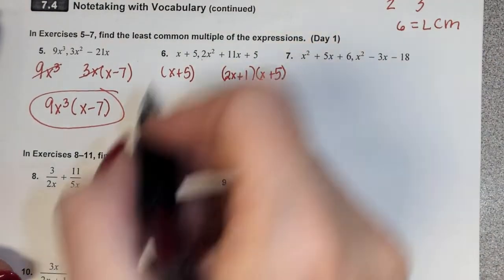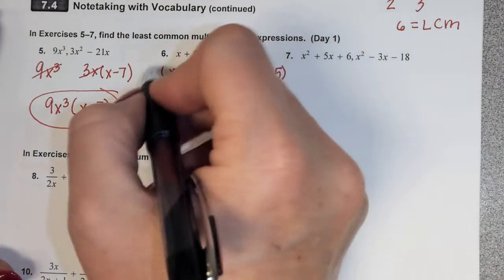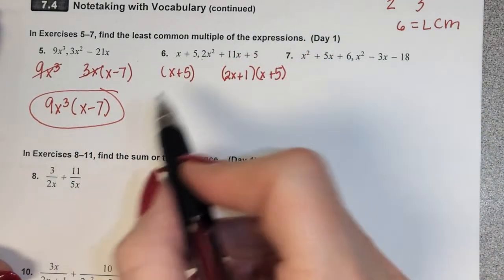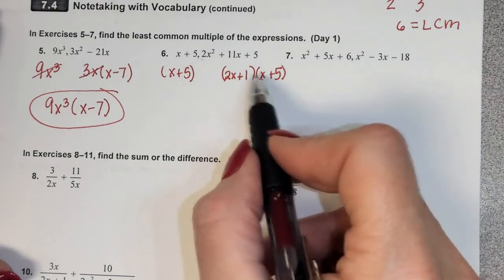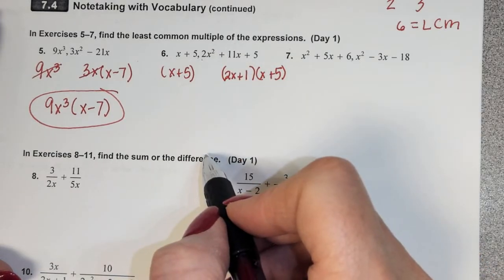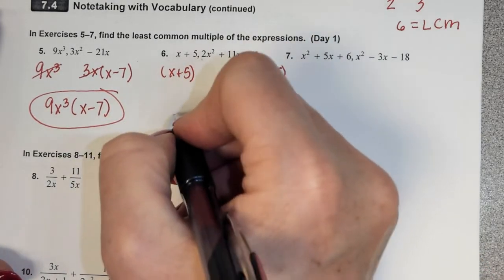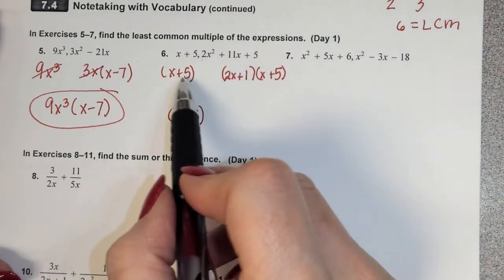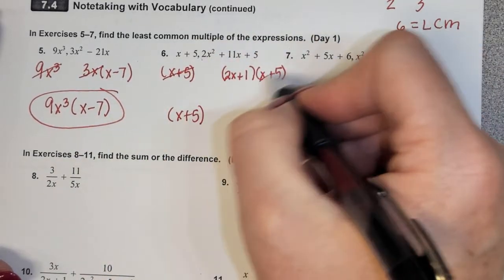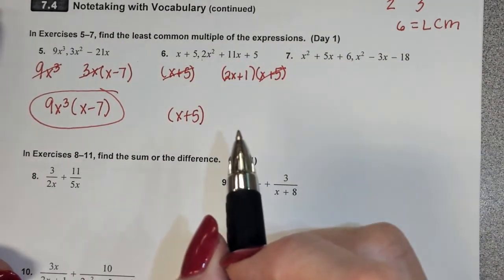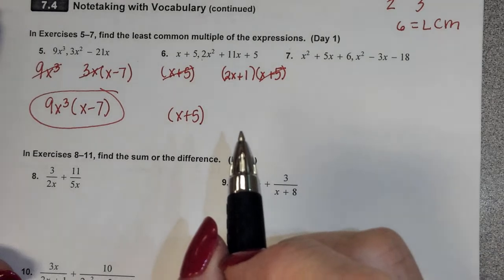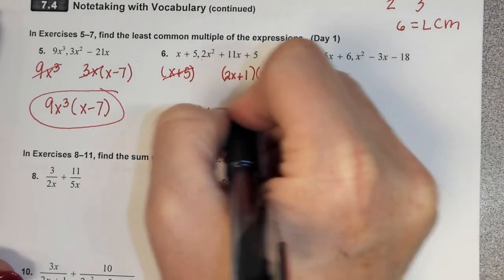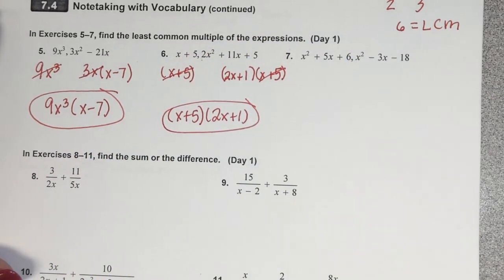All right, so now, this would be like one of my denominators, and this is the other denominator, and I need to think what it is that this can divide into and this can divide into. So what am I going to have to use? X plus 5 is going to have to be used, right? For sure. That takes care of both of these. What else would I have to use? Tori? 2x plus 1. Right. That would be what we would need to use to have a common denominator.